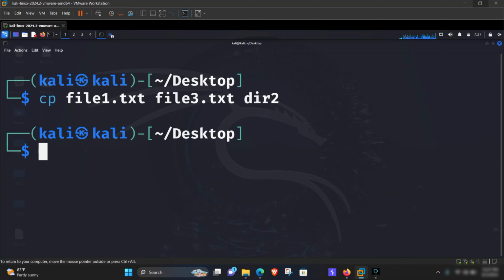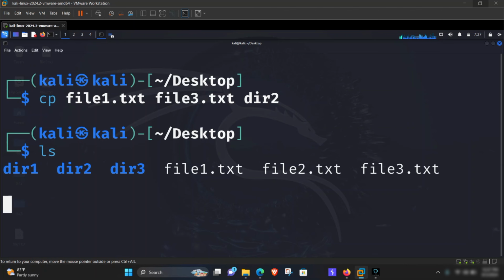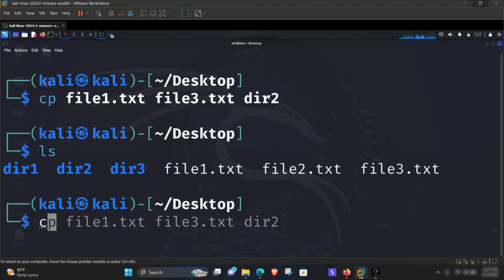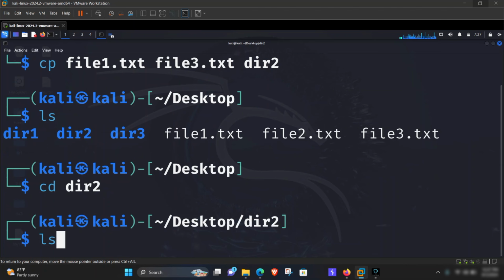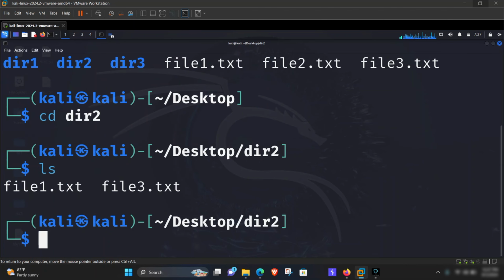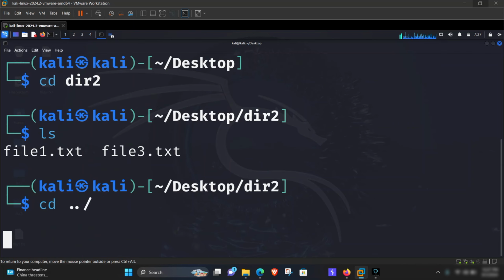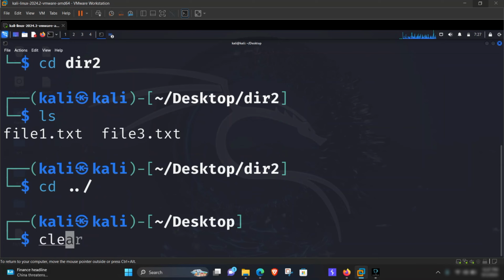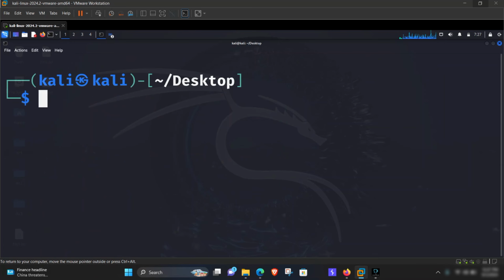Once I press enter and do ls, cd into directory 2, ls. As you can see, we're in directory 2 and we have successfully copied file1.txt and file3.txt inside directory 2. Let me go a step backward. Clear. ls.